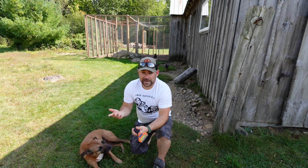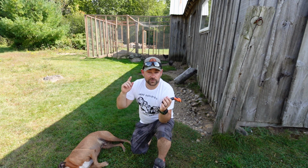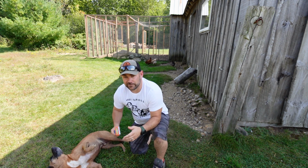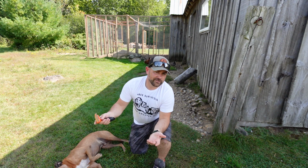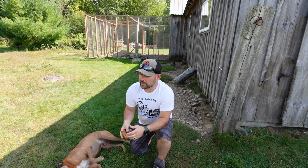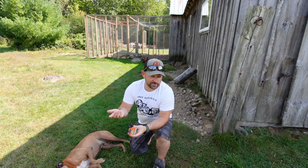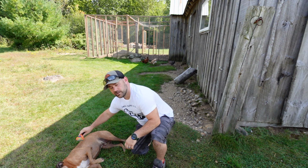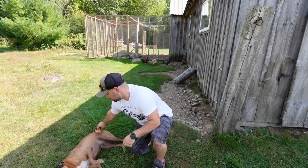If we just sprinkle that hair around the outside of the barn or the perimeter of the field, I think that goes a long way with scaring off a lot of predators. Obviously, if something's determined enough, hungry enough, that's not going to bother them, especially a bigger male predator. But yeah, good excuse to brush Jack. He loves it.